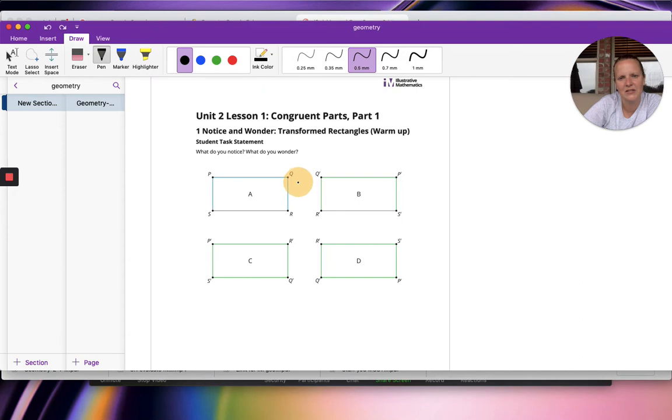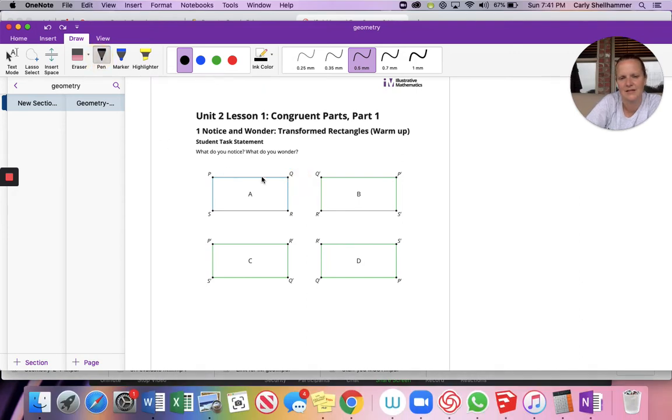So I could actually reflect this over, let's say this is line M. I could reflect this over there, and Q becomes Q prime, P becomes P prime, S becomes S prime, and R becomes R prime. So that's a pure reflection. And I could actually reflect this again. Oh, sorry, let me get used to my tablet again. I could reflect this again here, and S prime, it should be S double prime, etc. So B is a reflection onto D, or D is a reflection of B over line, let's say, L.